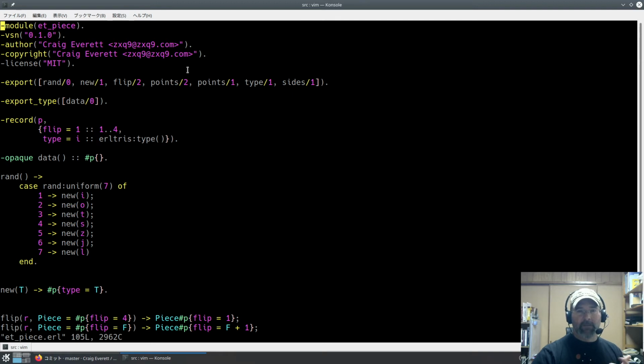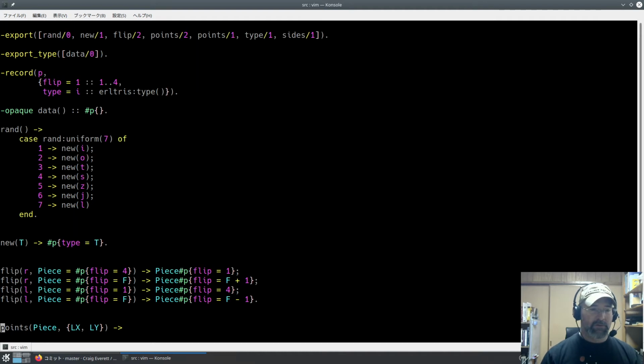So anyway, the reason that this function actually moved into piece is that the offsets had been previously arbitrarily calculated inside of a lambda or a closure just to put stuff into the board. Now the board is one thing and the piece is a separate thing, because the piece cannot be part of the board until it's locked. Until it locks into the board, the piece is one thing and the board has to be a separate idea. Otherwise, we can't detect collisions and stuff. So points 2 is this.